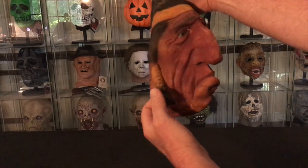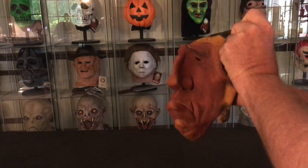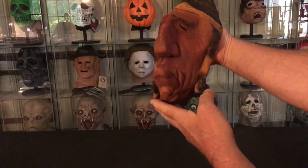So we're going to continue this series with one more mask, one more early Topstone, and then we'll get back to the monsters.